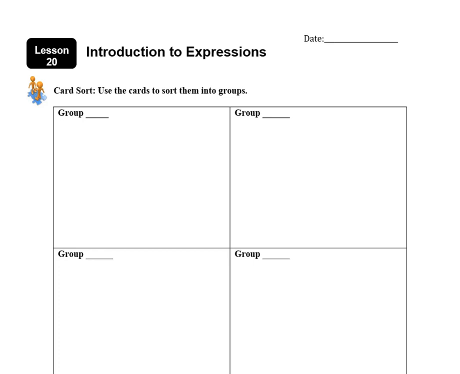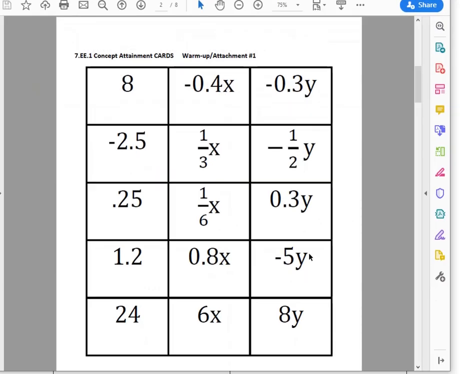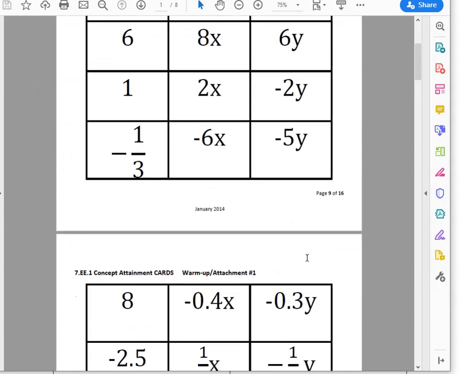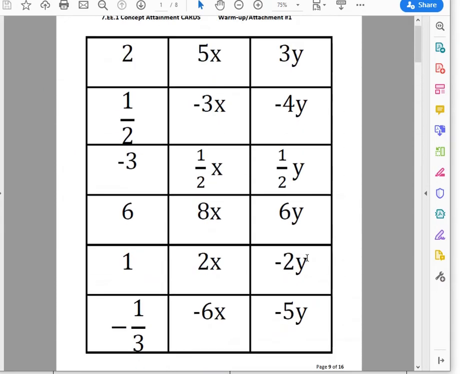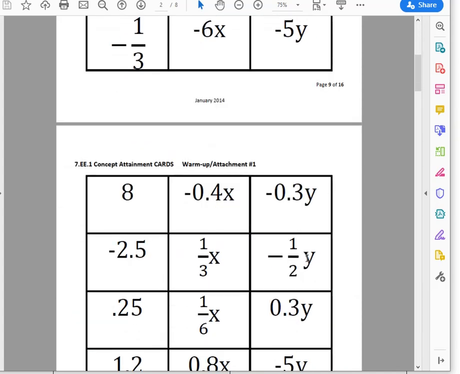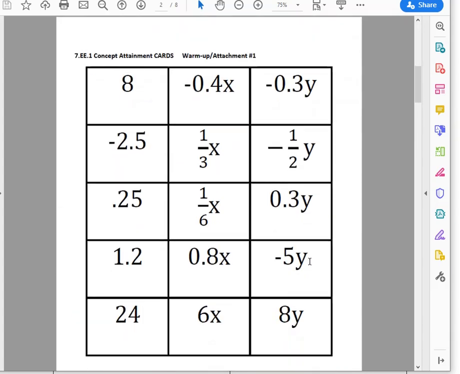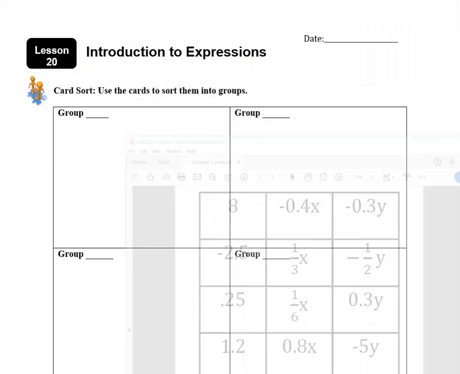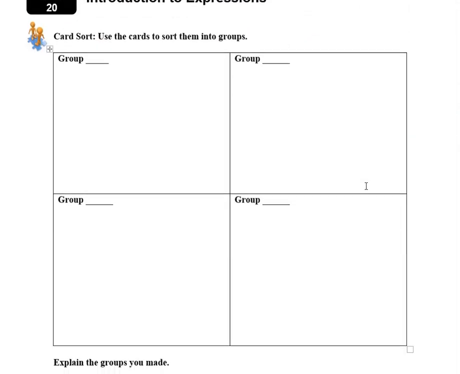Everyone, we're going to start Introduction to Expressions today. Everyone got a packet. I just put you all into groups based on the cards that are in the envelopes in front of you. I would like you to sort them into groups. I'm not telling you how many groups there are. I'm just asking you to sort them into groups. Obviously, there should be something alike about your cards if they are in groups.